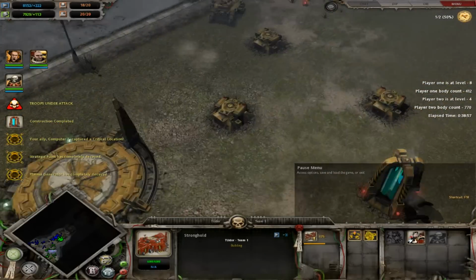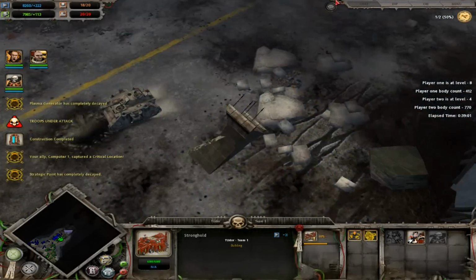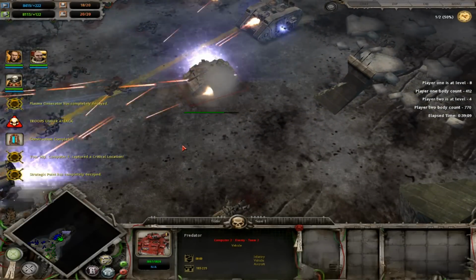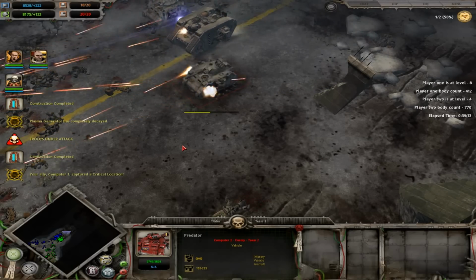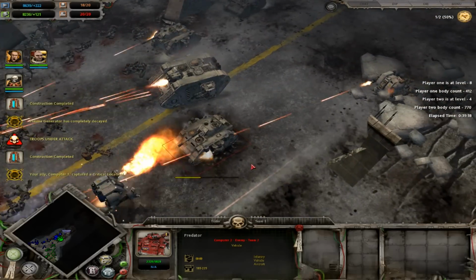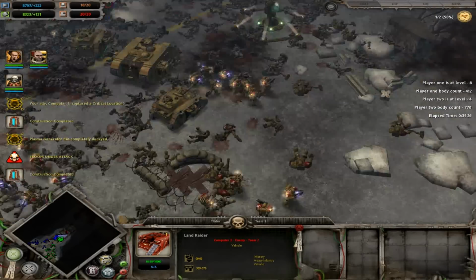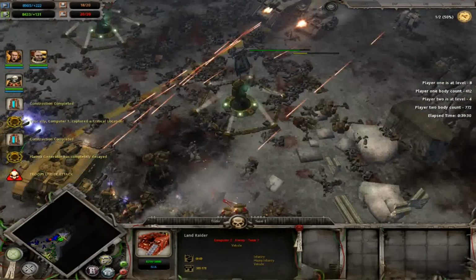Okay. So what now? Like, I don't know, should I stop the video at a point like this? I guess it would be a lot more fun playing with a real human, but I don't know. Even though the enemy brought a Land Raider, and let me guess, at the last wave they'll all be Land Raiders.